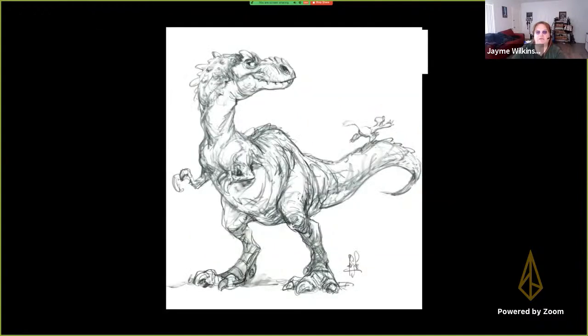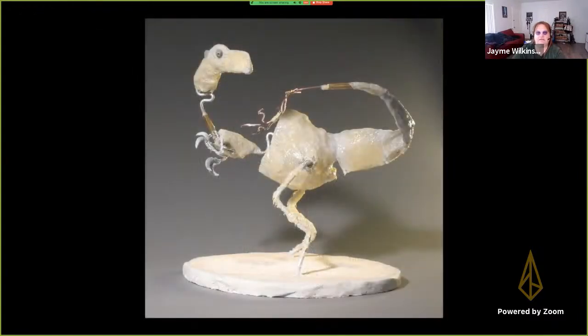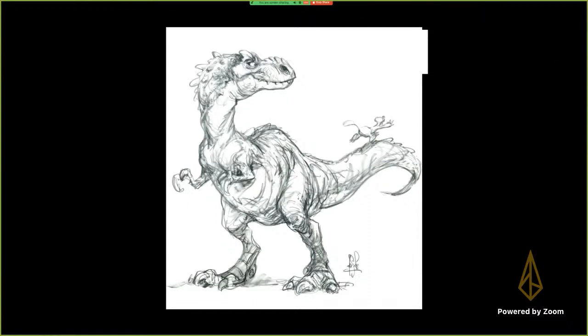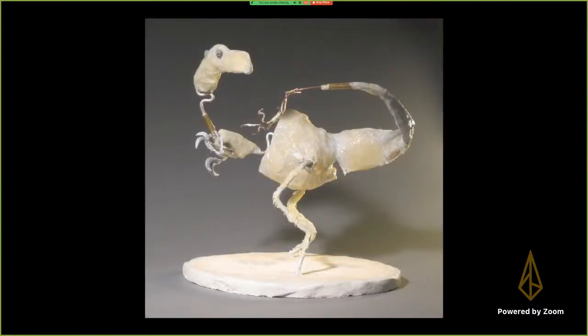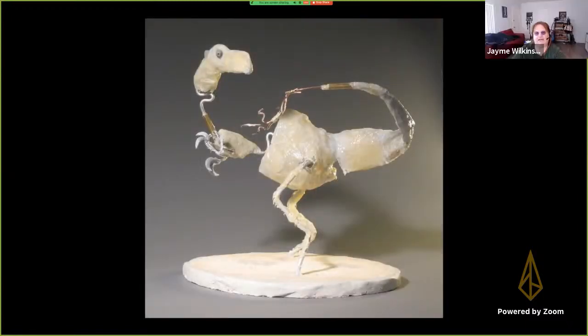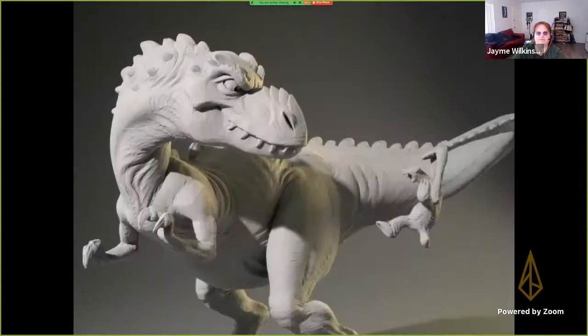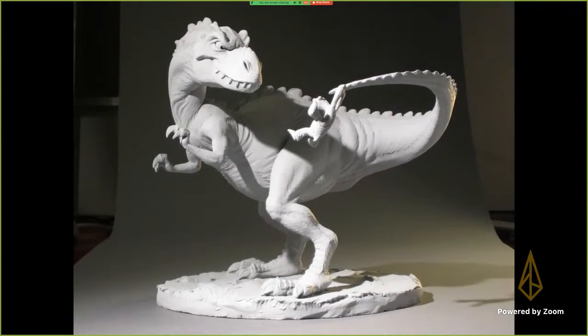And here, this one here is, actually, is that the one? Well, it's not quite. But this is the sketch study for the maquette for the T-Rex mom. And here's the armature for her. So this is what's inside before any clay is put on. And this armature here is Sid hanging on. And this is what it looks like. Wow, phenomenal.